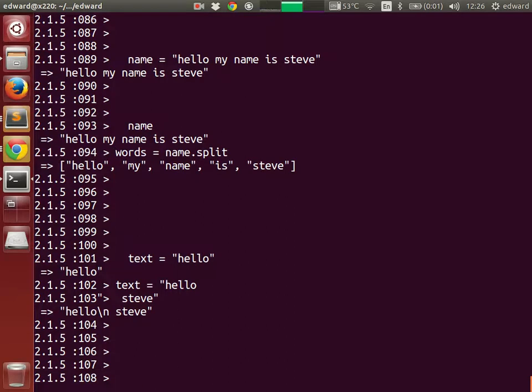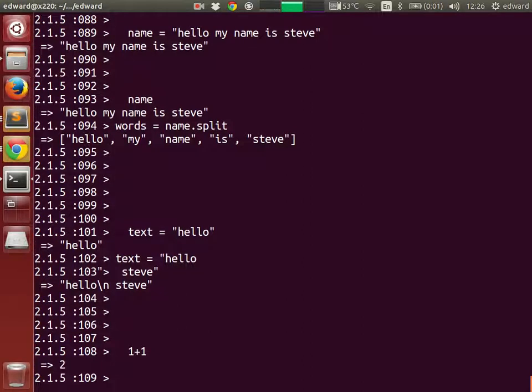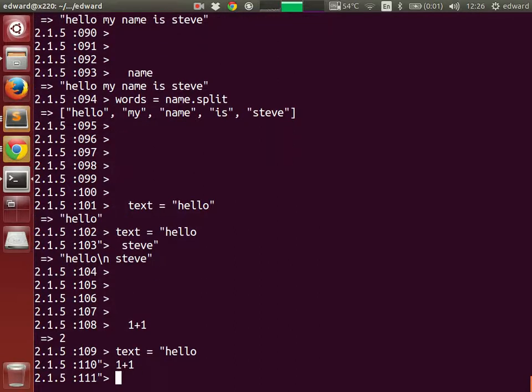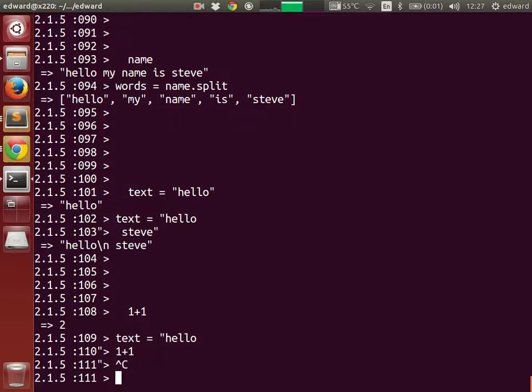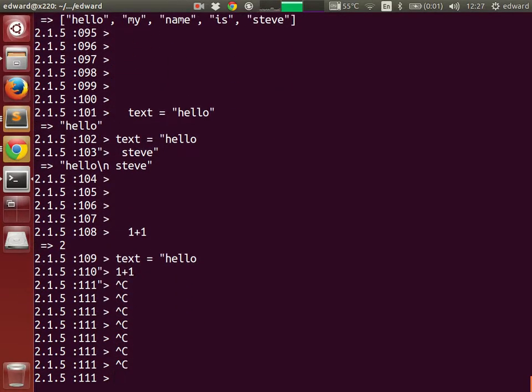But I did Command C. So if I do Command C, then it will stop. Because you're on a Mac, Command C is copy, Control C is what the terminal is listening for. And so that one's quite confusing. My test, that's why I do the 1+1 thing. If you get back 2, that means it's working. If you've opened a string and you type 1+1, it doesn't give you back 2 because it's still in a string. So then I go, oh wait, something is broken, and then you just mash Control C. Technically it does tell you, it has that little quotation symbol, but it's so small you'll never see it.